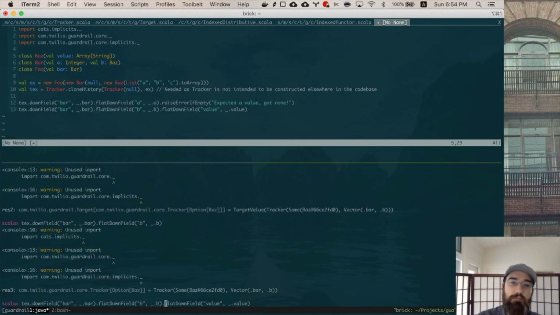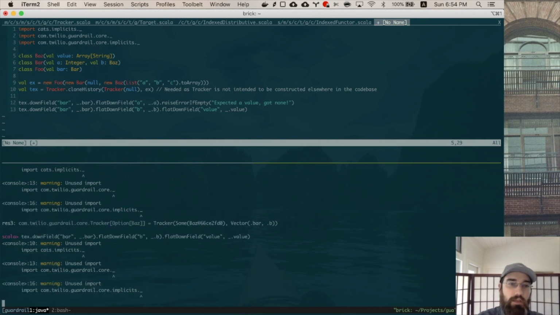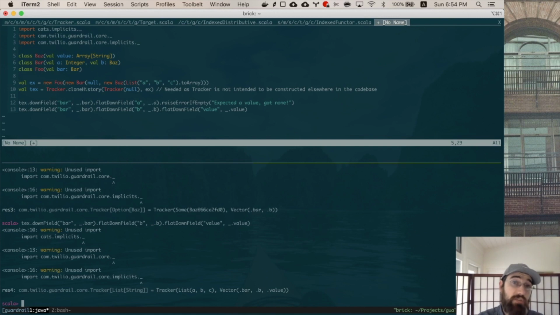That's because the flat here is doing the same thing that flatMap does in the Scala collections library, not really join or traversable or any of those sorts of things, but instead massaging the types to be generally compatible with what average use cases would dictate. So we end up getting a tracker list of string instead of what we otherwise could have gotten, which is an option of list of string, which is fine. There's nothing really wrong with that.